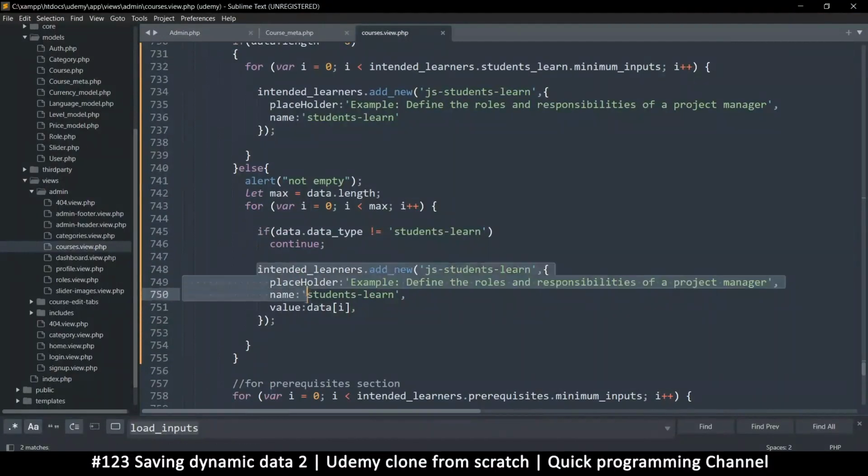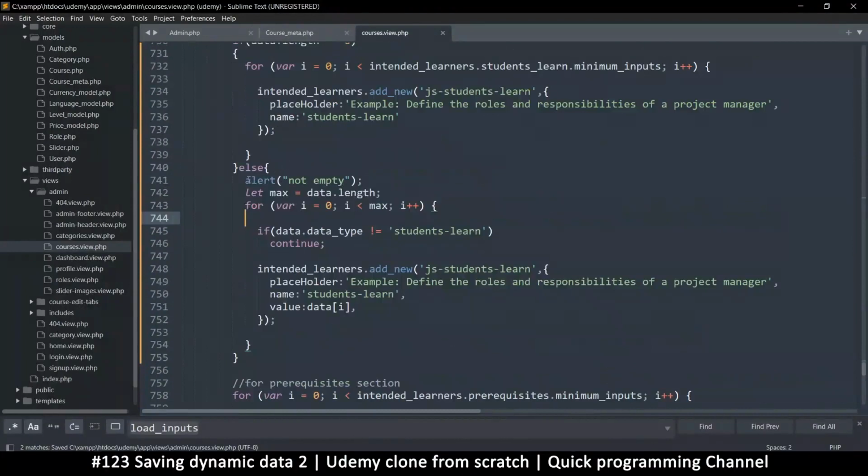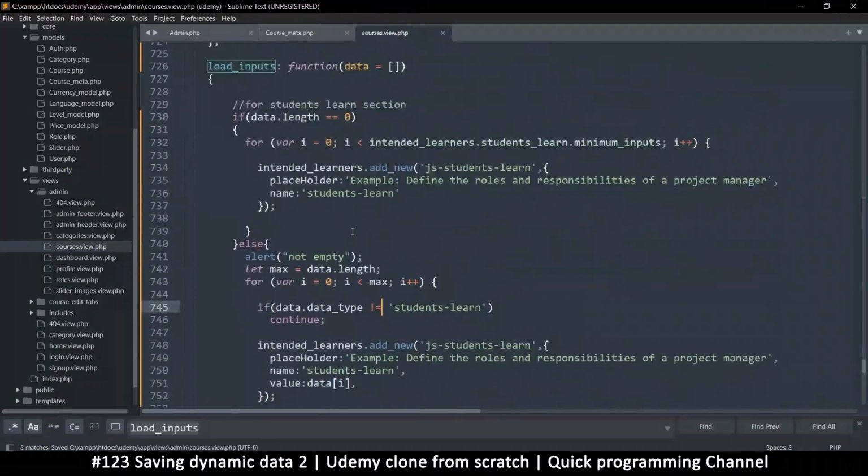It won't get to this. It will go back to start looping again. And then if it's not students learn, but if it is, then it will get to this point and actually put that data there. Okay, so that's great. So I'm leaving this so that we know that we do get to this point at some point. All right, so this should work just fine.